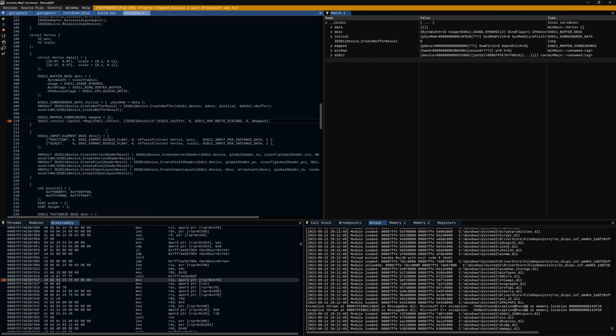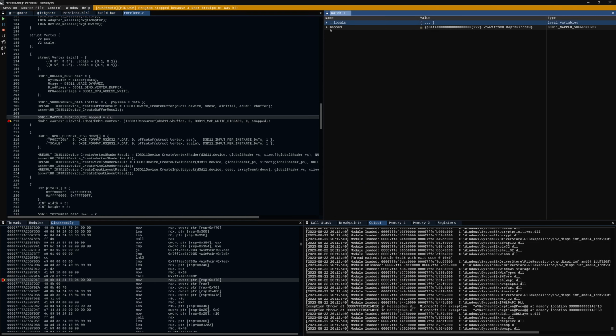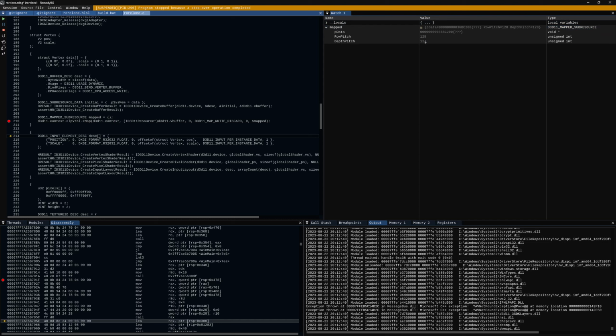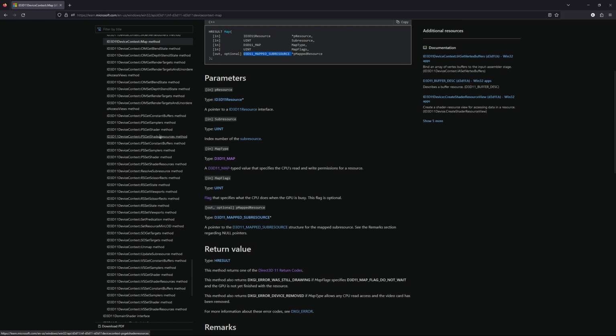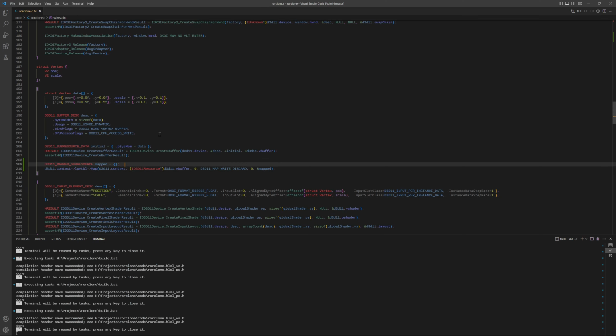Okay. So mapped, if we look at it, yeah, it seems to have mapped correctly. Of course, we want to unmap it at some point before using it.